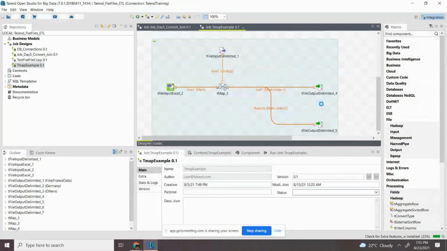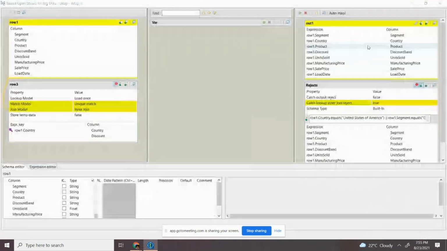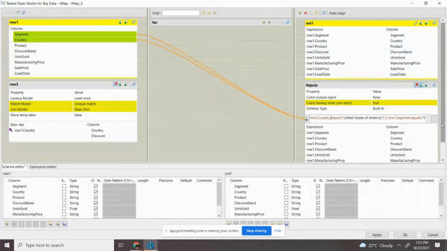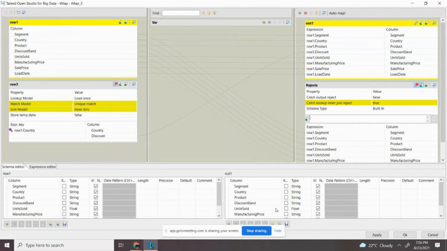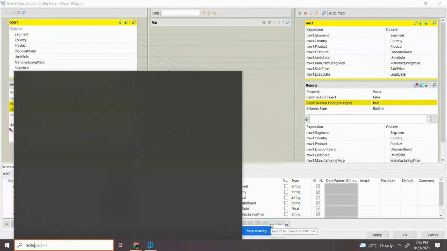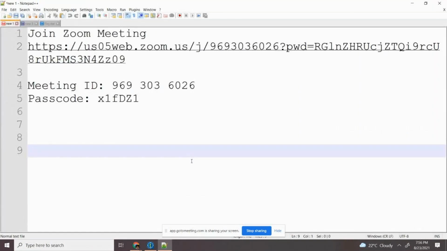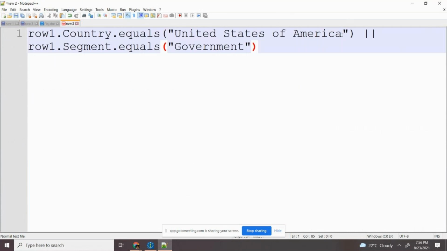Okay. So we did inner joins and the rejects. Say we have defined country equals this value and segment equals this value. Let us play around with this data in notepad. Say this is a string value that we are always comparing.